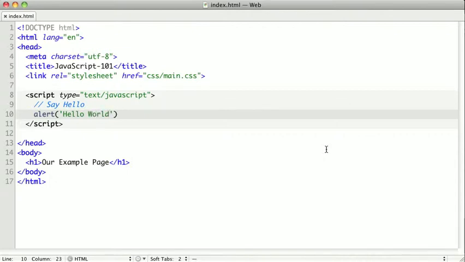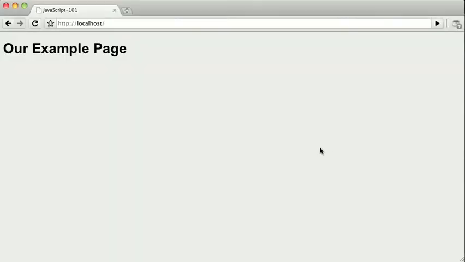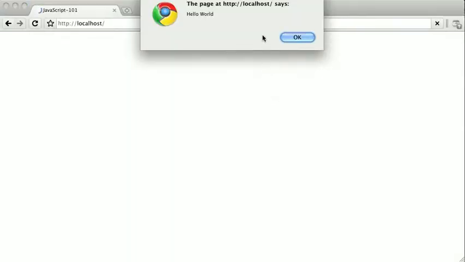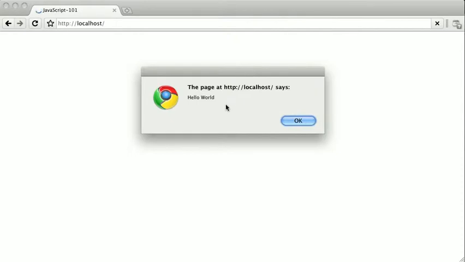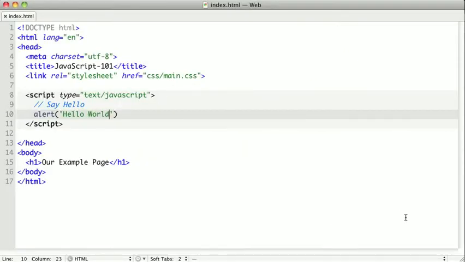Now once we save the page and go back to our browser and refresh it, we should see if our JavaScript is working. And as we load it, we get this little pop-up that says hello world. Now if you don't get this alert, make sure you have JavaScript enabled in your web browser. Also, check to make sure your code is correct. If you miss one of these quotation marks or parentheses, your code will not execute. JavaScript is very strict about its syntax, so typos can cause your code to break. Being able to look over your code and spot these errors is an essential skill when working in JavaScript.